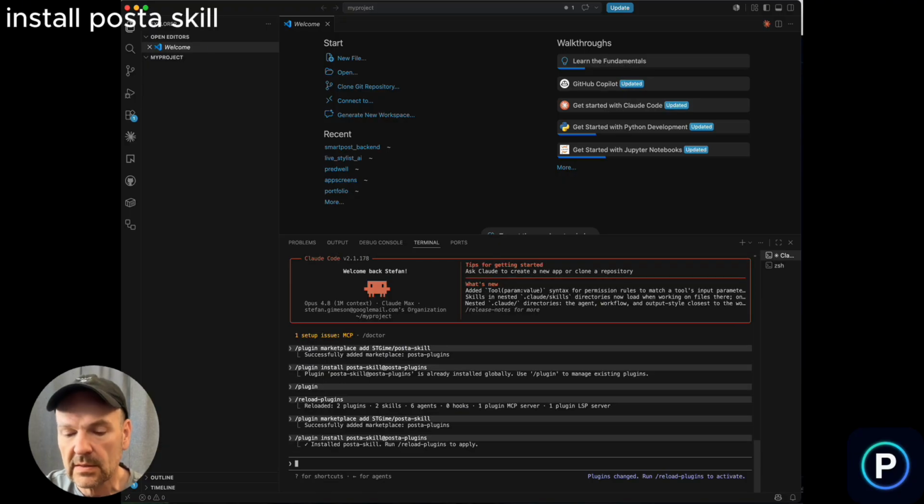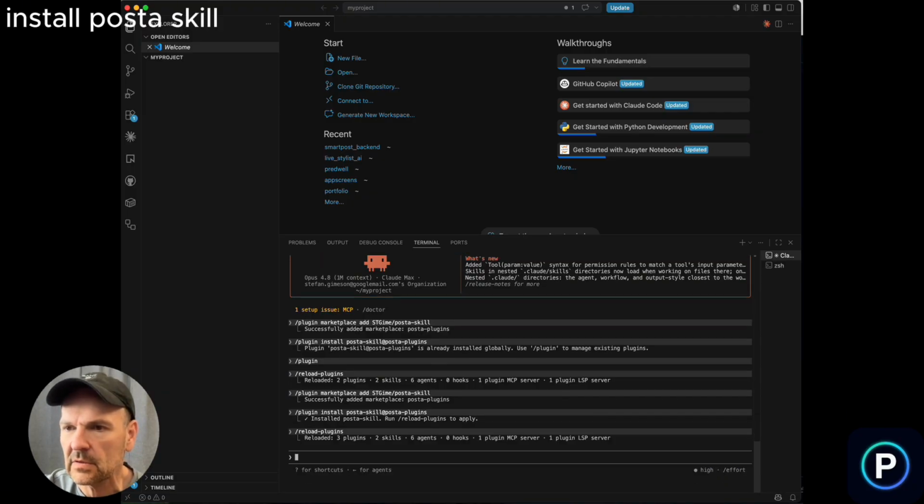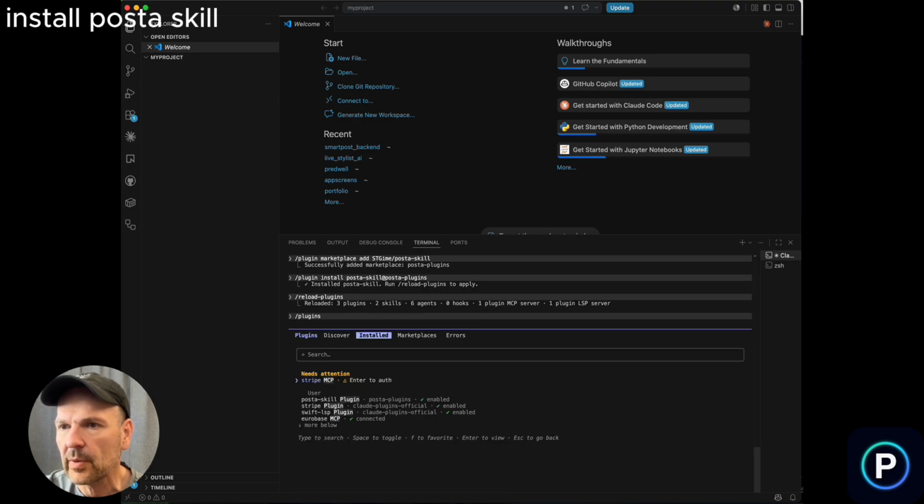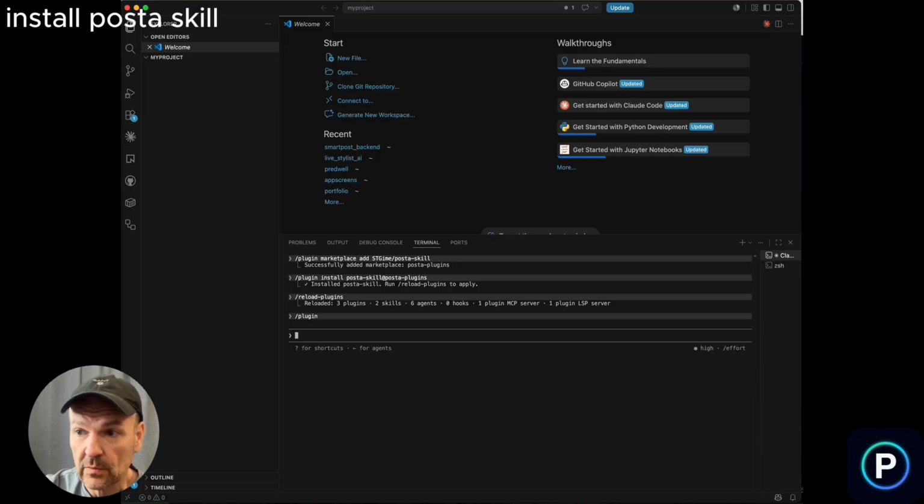It's also quite fast, and once we have done that, we will open plugins and see if the installation succeeded as expected. Reload plugins, and hopefully on the installed part here, Posta should be there, and it's there. It's the first one, right? There are also more detailed descriptions on the landing page if you don't follow this quick introduction.